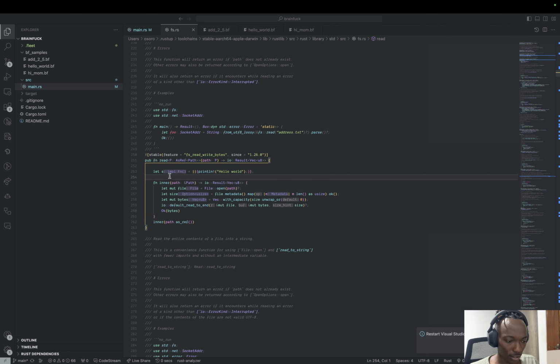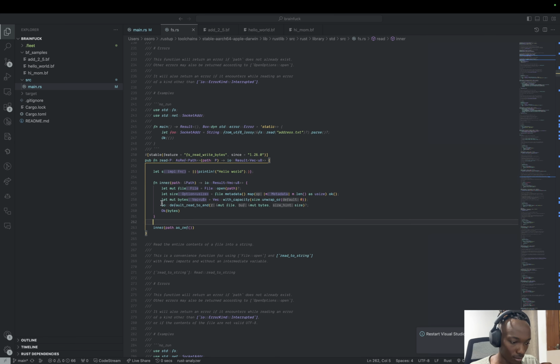This is fundamentally different from this. It's still the normal function, but it's scoped under this read function.